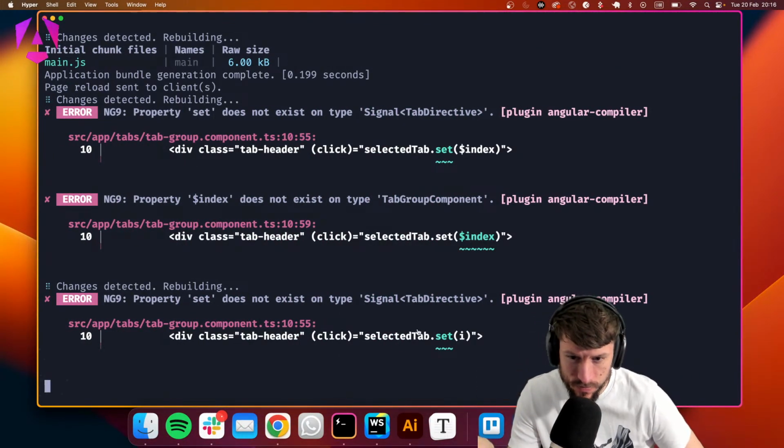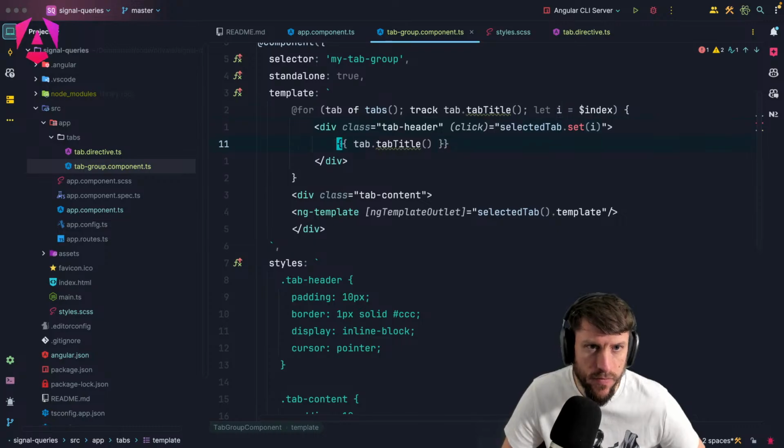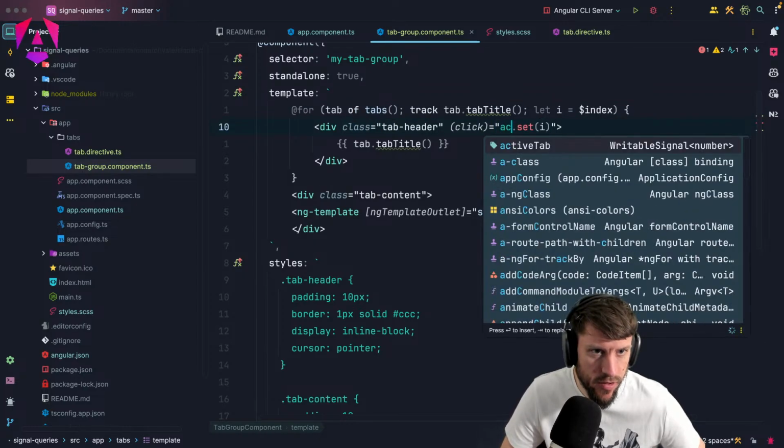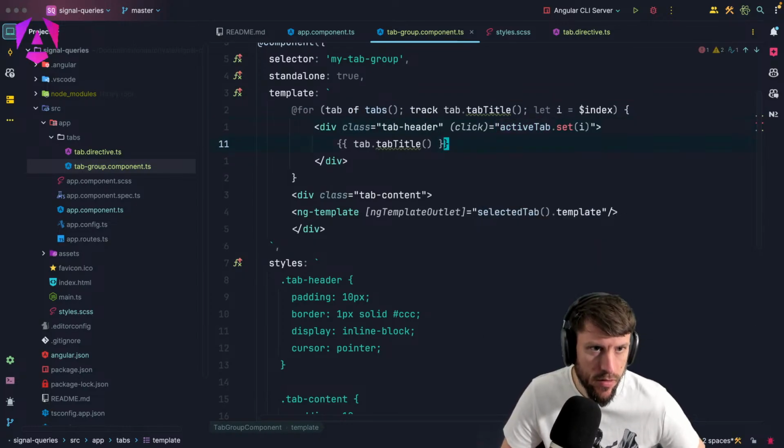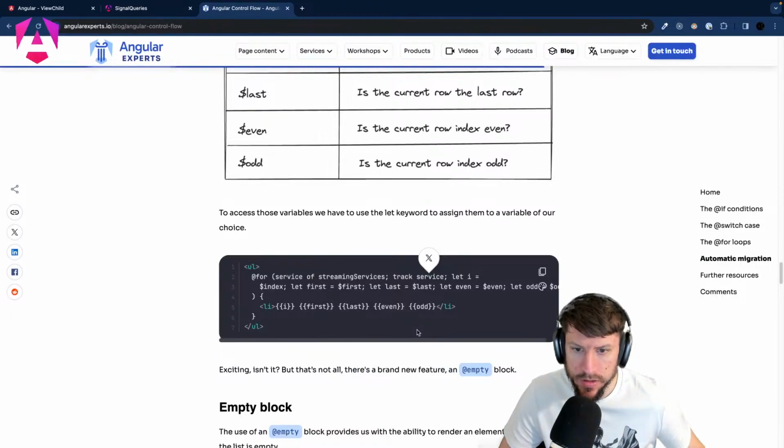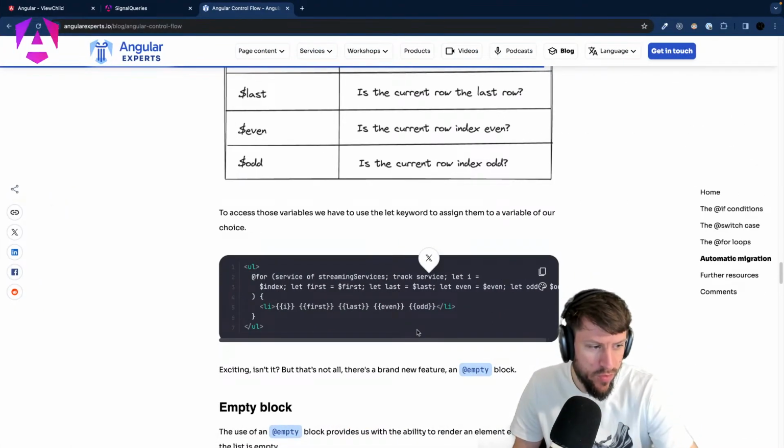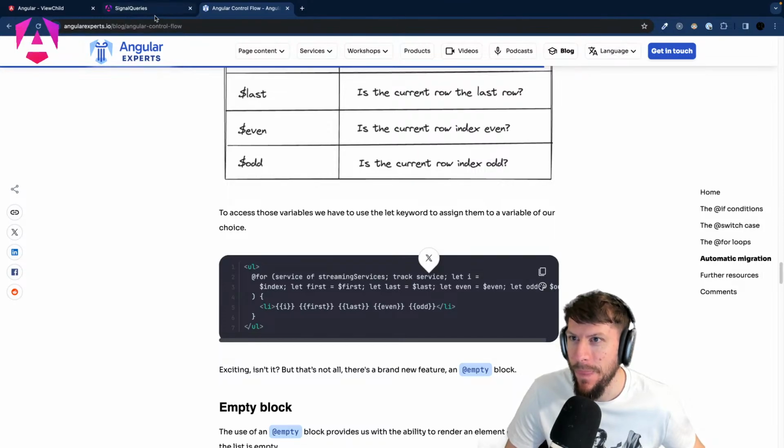So let me see, because it's not selected tab, because this is not writable, it's active tab. And now it works. Yeah, often the problem is in front of the computer, right?